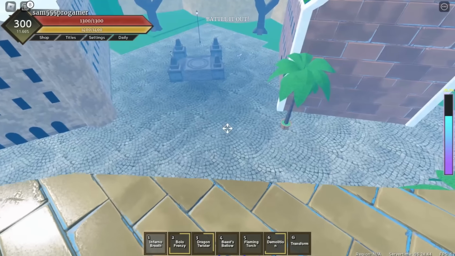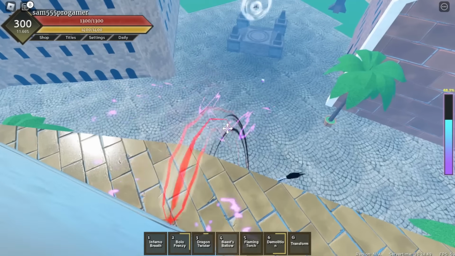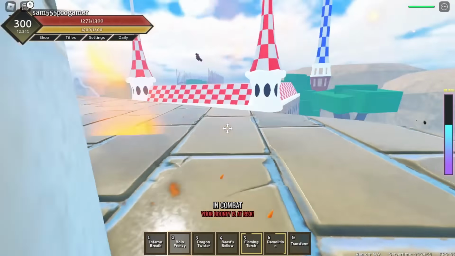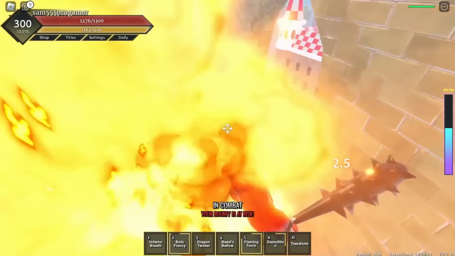I'm kind of stuck in the Coliseum, but I think that's fine because I can just do my beat. Wait, actually, I don't know what to do. Wait, what if I go into my flaming torch mode? Does that work? Come on, get me out of here, bro. Oh my god. Wait, what if I go into first person? Bro, I'm stuck. Okay, I'm gonna do my Bolo Frenzy again. I'm literally stuck. I can't do nothing. There we go. We're finally out.